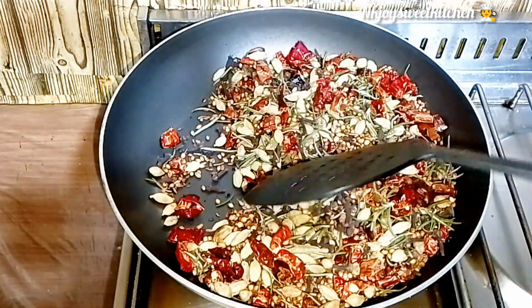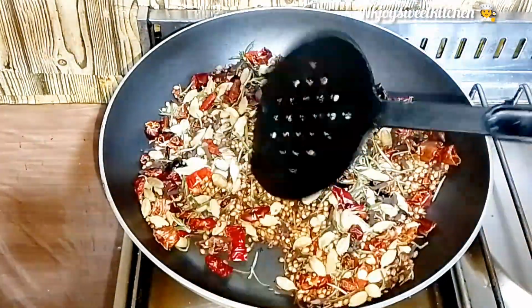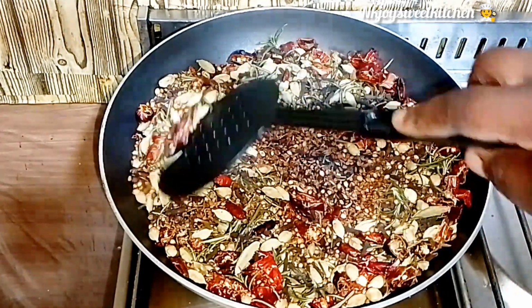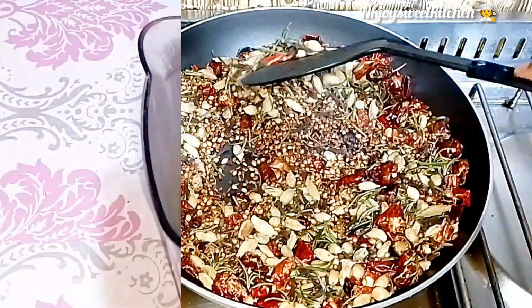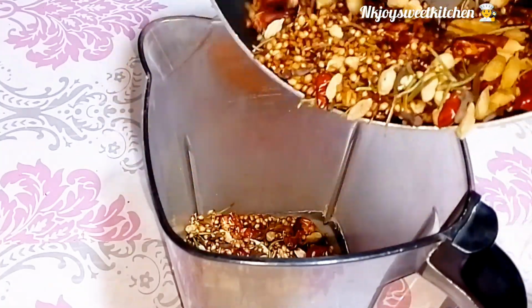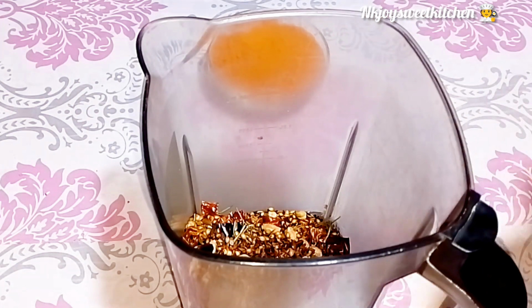Cool and grind. Once toasted, allow the mixture to cool completely. Use a spice grinder or a blender, mortar and pestle to grind the toasted ingredient into a fine powder.